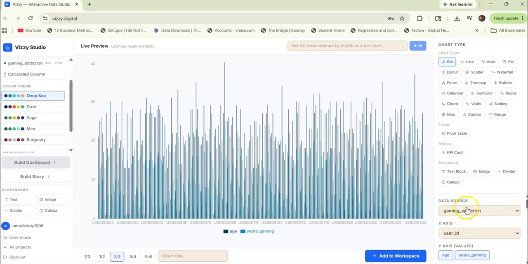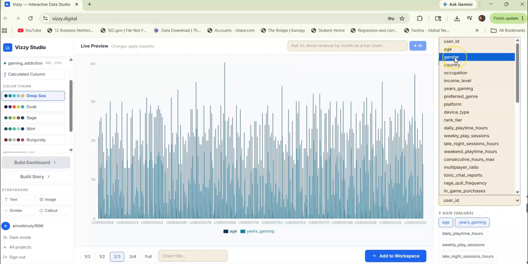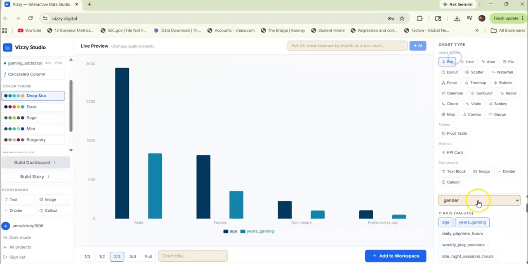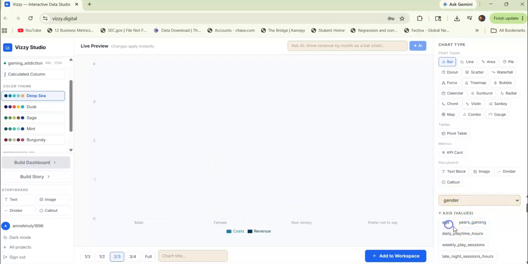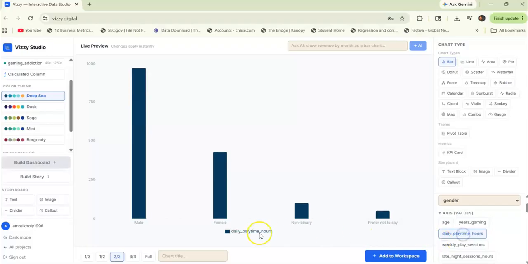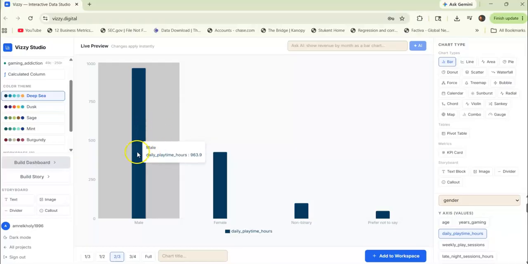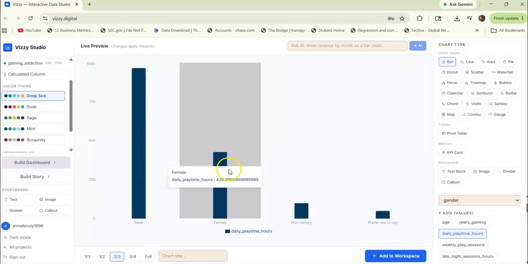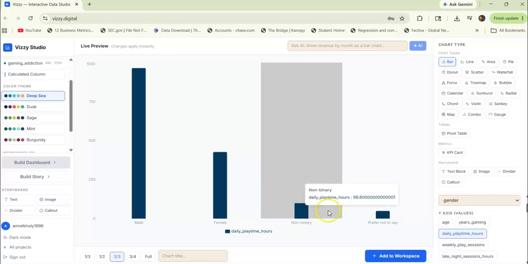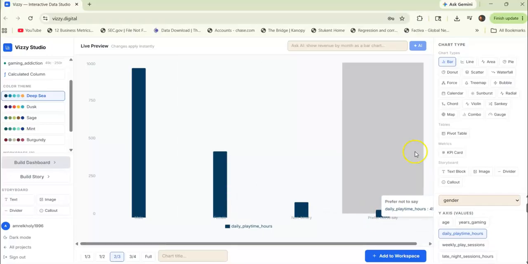So I went ahead and picked the data source, which is gaming addiction, and I'm just going to pick a very easy X and Y axis in this case, just gender and daily playtime hours. And as you can see, it's male dominated in this gaming addiction data set, followed by female, non-binary, and prefer not to say.